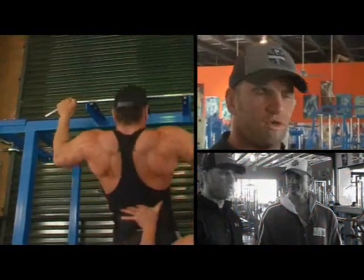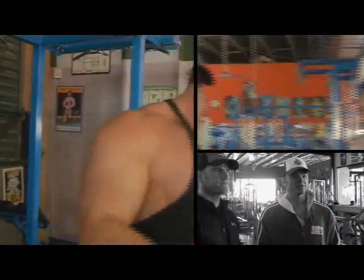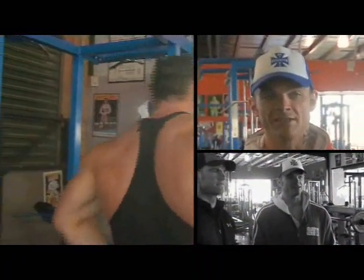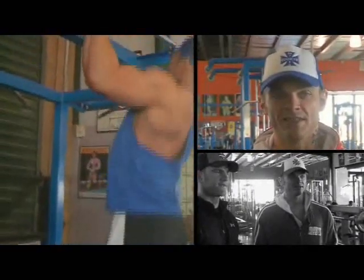You feel a bit more secure knowing that he's there, each other are there just to spot you. It's about helping your mate out too. You know, if your mate's struggling, you give him a hand. You don't let him struggle there with his legs swinging. You help him finish off and be there to back your mate up.